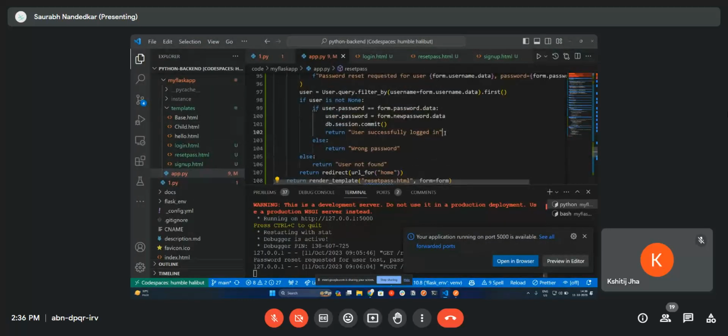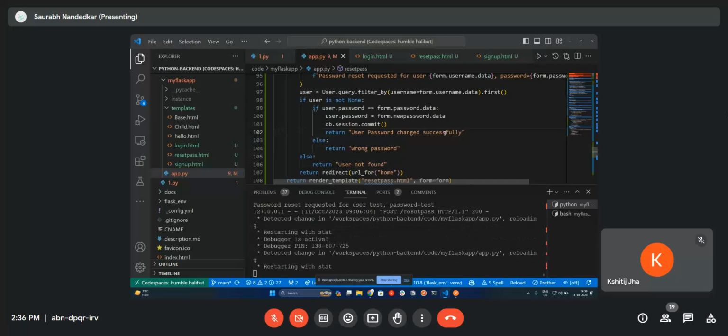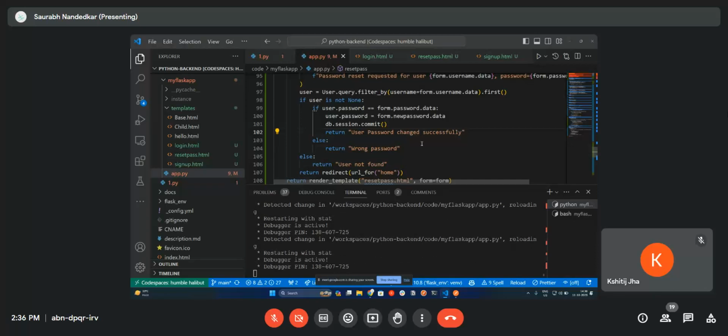We have kept this and change this. Change.